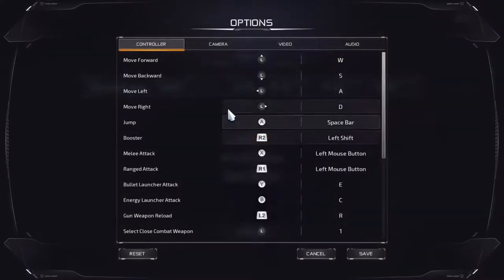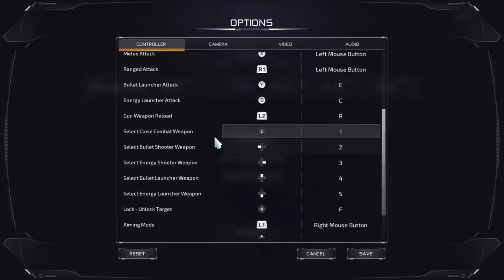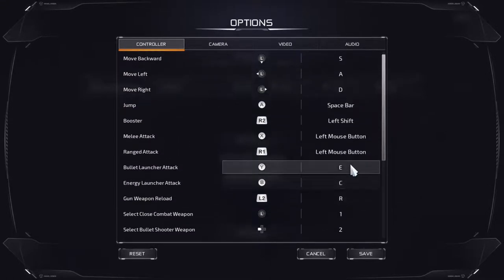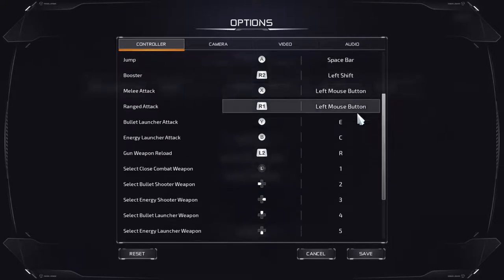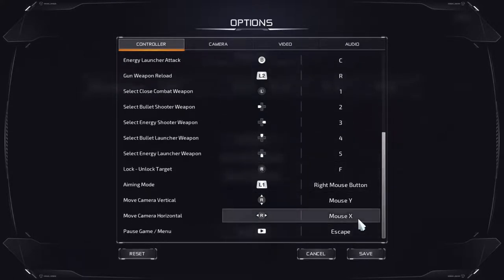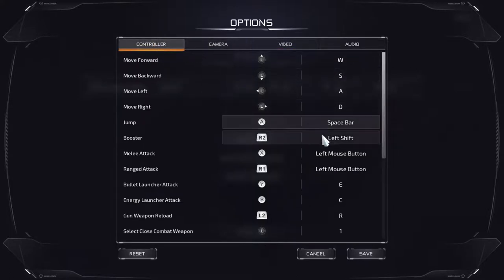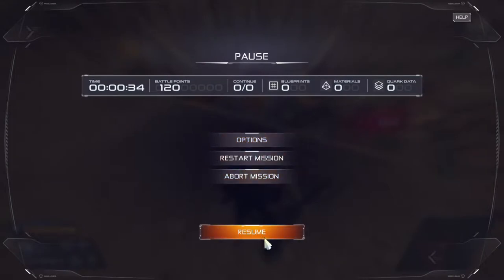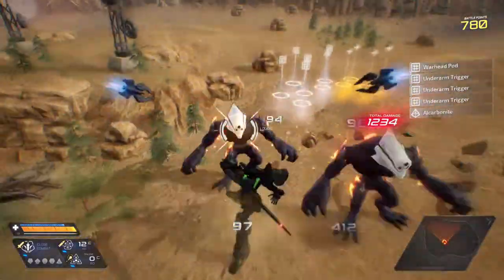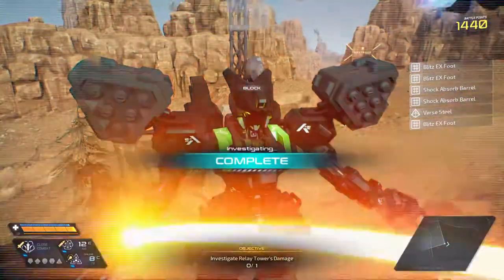Let me just check the controls real quick. I want to see if there's any way I can block. Close combat weapon. Okay. Is it like an auto block thing, maybe? I don't know. It's not telling me. Fix. There we go.